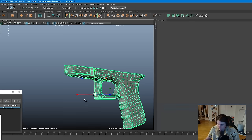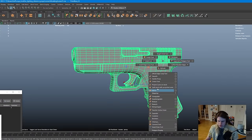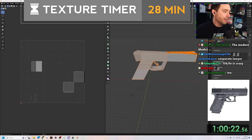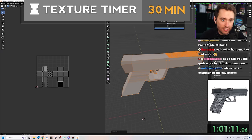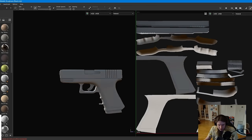Time to texture. Let's do a quick UV. We're gonna smooth a couple times, just for the bake. 400K, not even that bad. UV editing. Smart UV project, perfect. Let's go Substance Painter. Looking phenomenal.